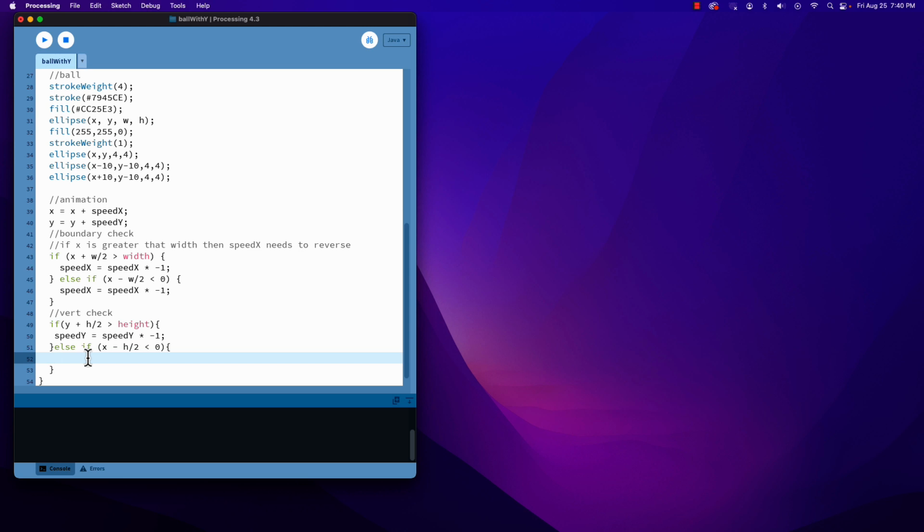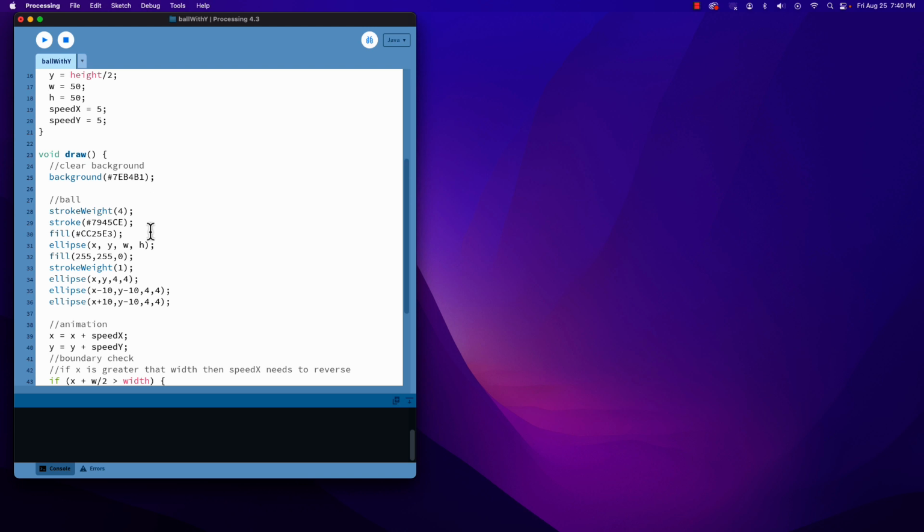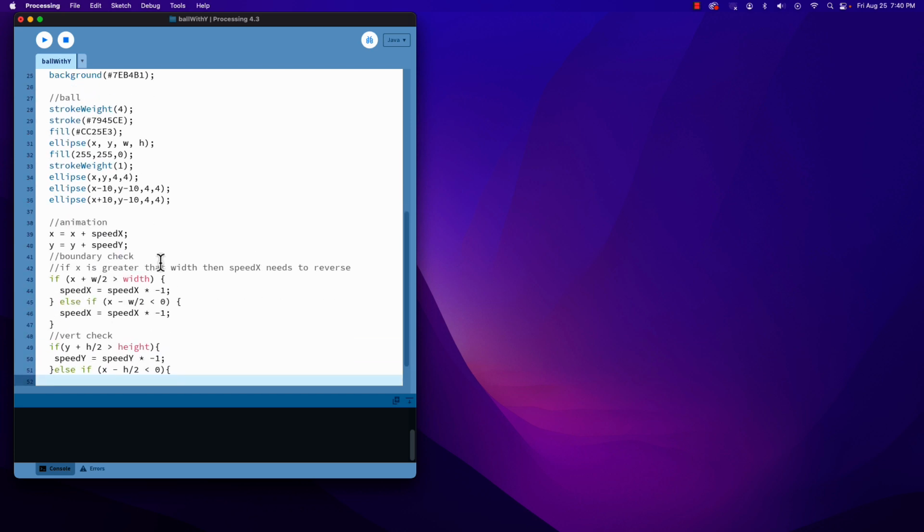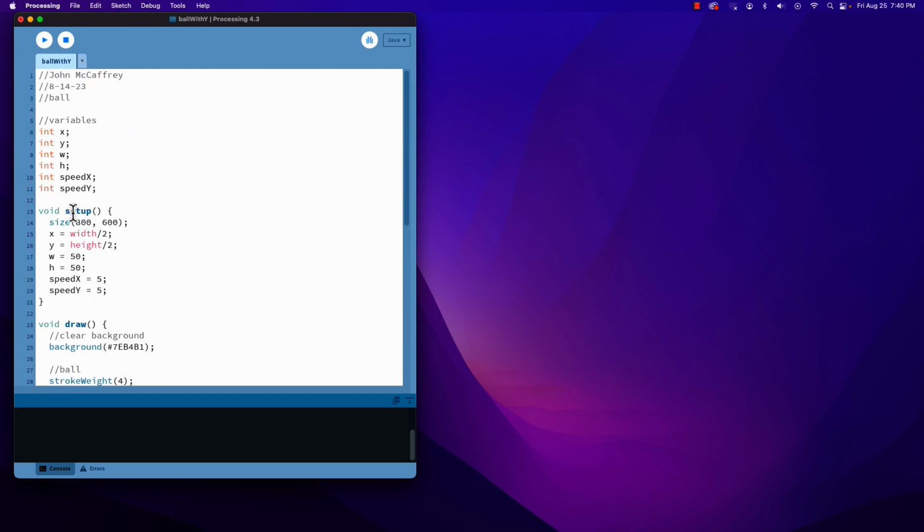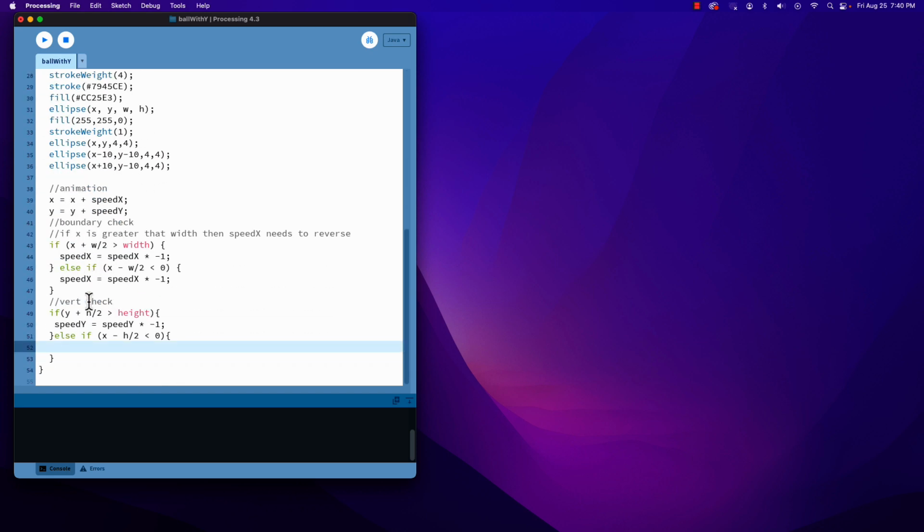So ideally, within actual functions or instructions that are running in our program, we want to avoid hard coding in actual values. So X, Y, speed X, speed Y. We don't want to have those hard coded in the code, because if we update what those actual values are, our whole code breaks, or we have to go and find all the different instances of it inside our code, and that's just really not very fun.